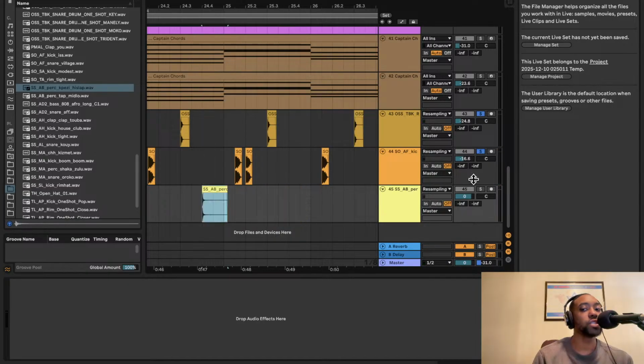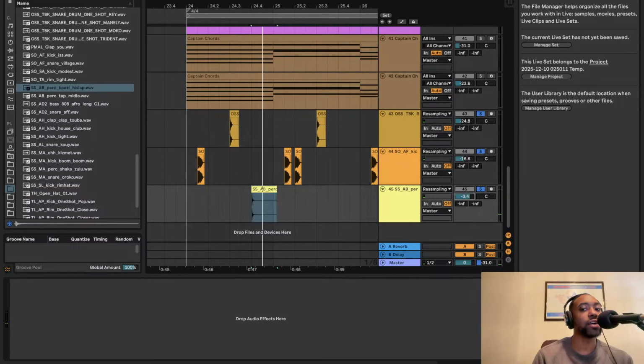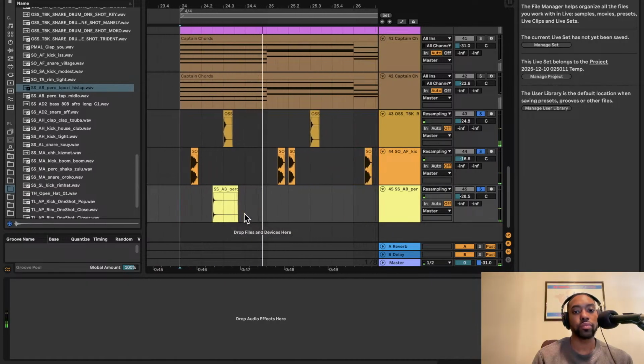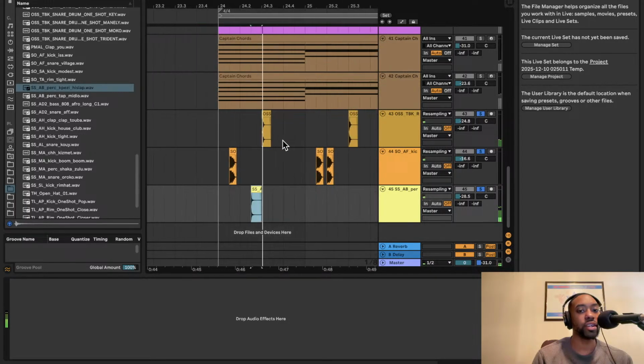Add some syncopation in there. Let's go with this. It's a little bit loud. Just some little click before we hit that snare, I think.